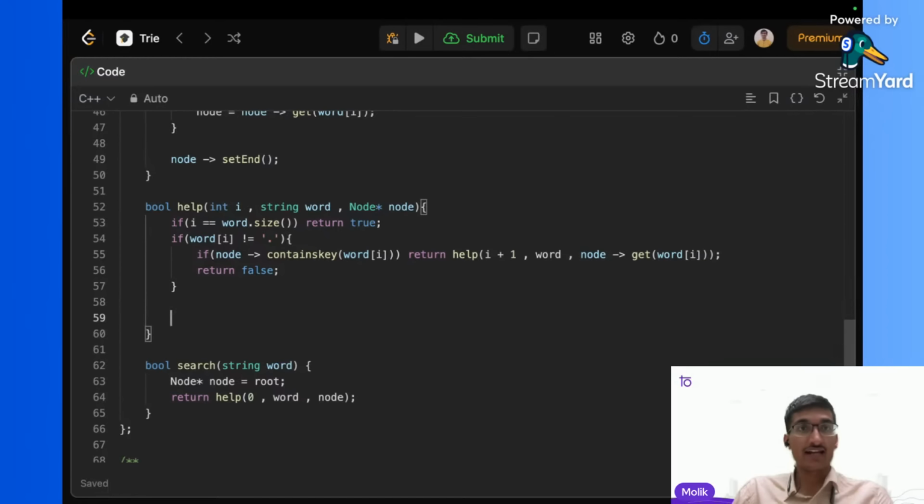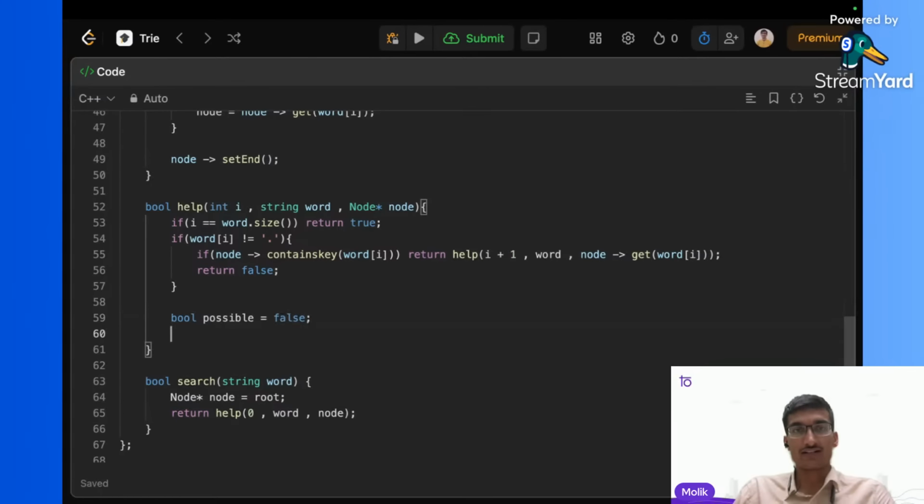Now if word I equal to dot, now we need to check. Bool possible, we'll keep it false.